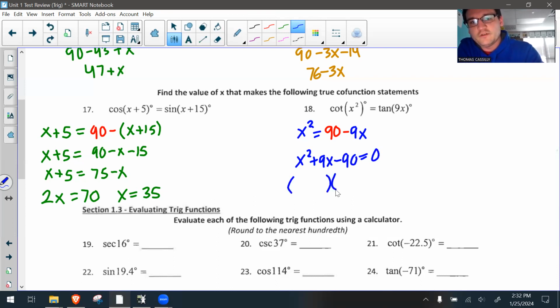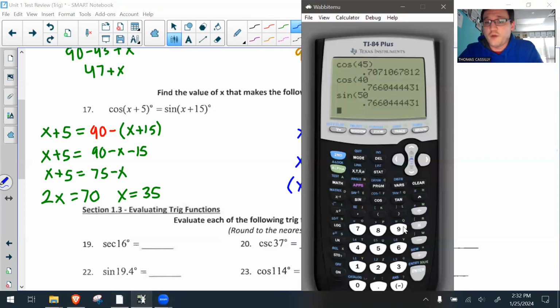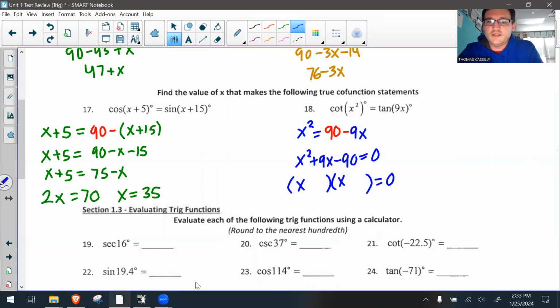So now we're going to have to factor this one. What will this factor into? I don't know. I haven't gotten there yet. We have an x. We have an x. We need factors of 90 that add up to a positive 9. I'm going to try 5 first. I get a good feeling about it. It's going to be an 18, and that's wrong.